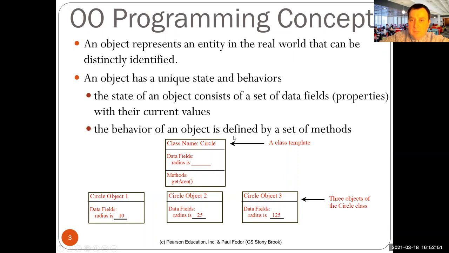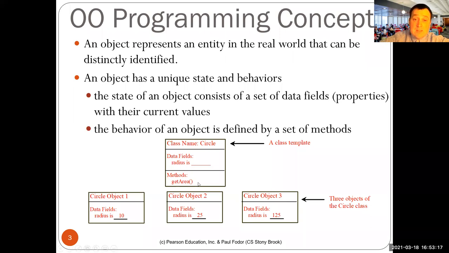Here we have a class diagram in UML. It contains the name of the class — in this case, Circle. The Circle has data fields, for instance the radius as a double. You can have other data fields like the coordinate x and y, the color of the circle, and so on. The set of data fields is the state of the object. Then you have methods that can be invoked for that specific object, like getArea, which invoked for different circle objects will return different areas corresponding to the radius of each circle.